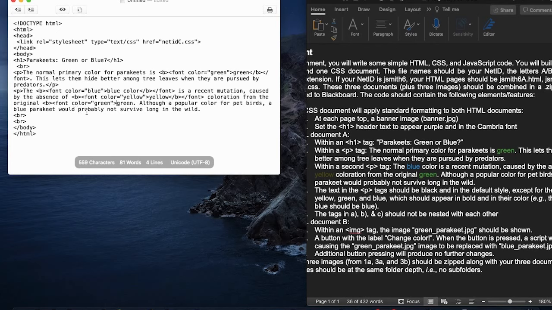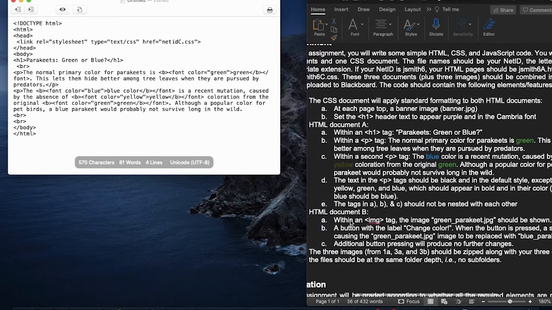Now this one, just basically leave it as is because it's already green. And that should pretty much be it.